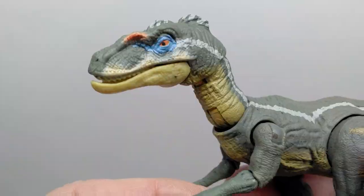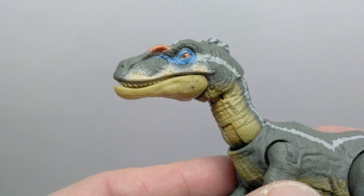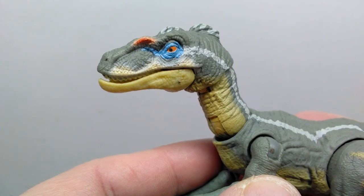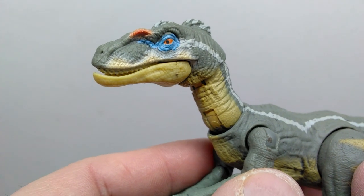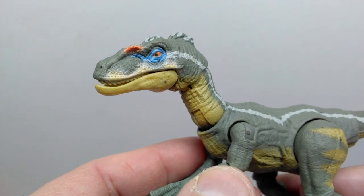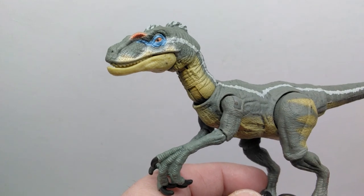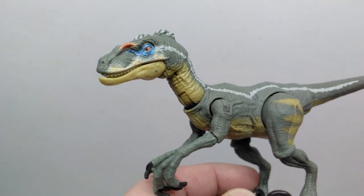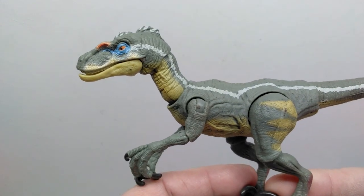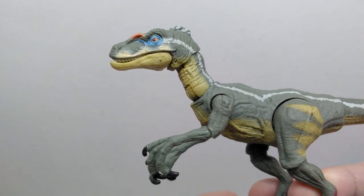We have a grayish tone for the majority of the face, some blue around the eye, a little red-orange on the crest, and lighter yellowish-brown tones leading up from the lower jaw into the face, mixed with a bit of white — that's sort of the gist of what a Jurassic Park 3 velociraptor looks like, though not perfect. I don't expect super highly detailed paint jobs from these figures. I would love paint jobs like what NECA would do if they had a Jurassic Park license — that's what I was hoping for when the Hammond Collection was announced, but unfortunately it's more of a toy-style paint job for what's supposed to be an adult collectible.